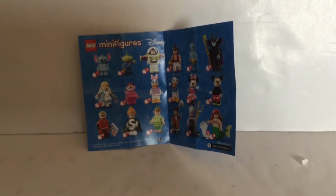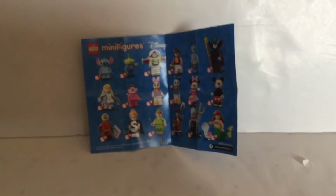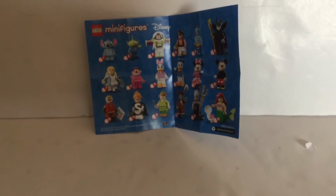What's that? Okay, so that's the packaging as I showed you, and then we have the instruction manual thing. So, this time is quite good. I quite like this new style. So just lift that camera up. And then, pretty cool. It's just a different way this time, horizontal. And there are 18 figures, maybe that is the reason.